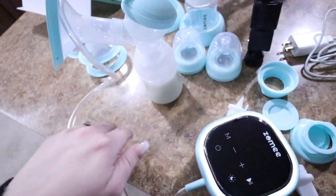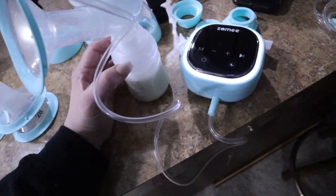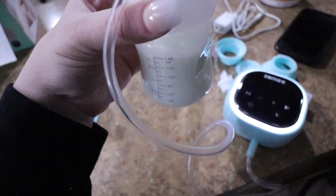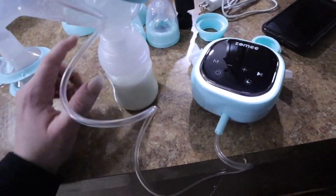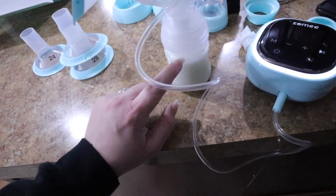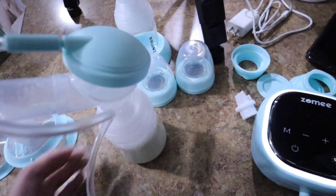Let me just be honest for a second because I am so excited right now — I have not gotten over five ounces of breast milk in a very long time. I'm so excited because that means I'm going to be able to feed him an entire bottle of just my milk, and that makes me so, so happy. I honestly 100% think it's this pump — it has definitely helped my supply. I'm going to keep you guys updated on the breast milk situation because I know a ton of moms struggle with that.